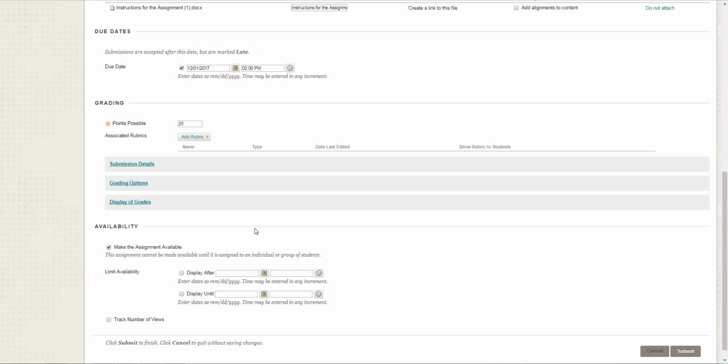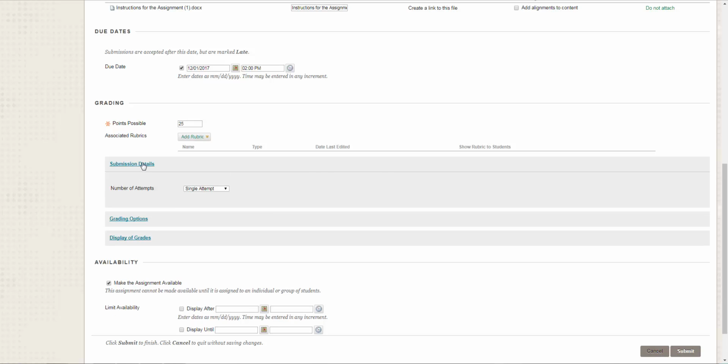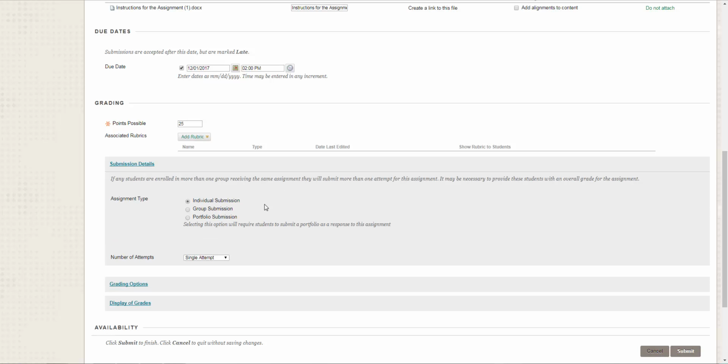In terms of options, you have several types of details available. If I select Submission Details, by default, you can see that assignments are assigned to each student in your course. But as you can see, you can also have groups assigned to do the work, in addition to making this assignment part of a portfolio. Also, by default, students have only one attempt to submit and upload their assignment on time. But as you can see, as I select the drop-down menu, you can choose multiple or unlimited attempts.